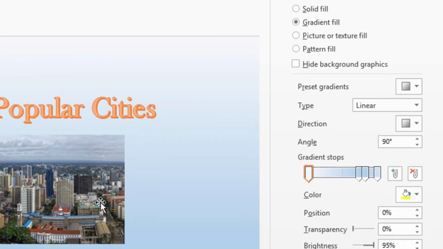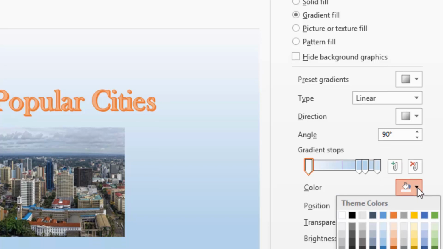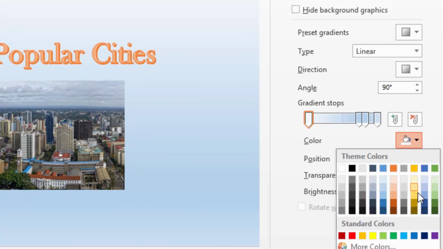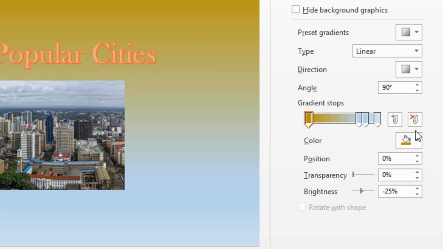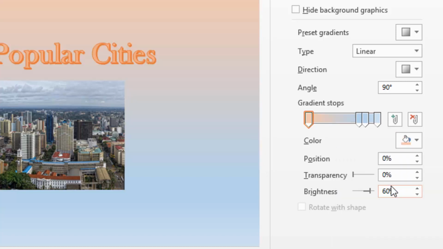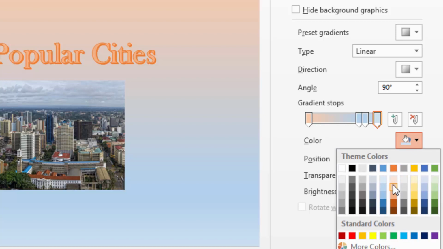If you are not interested in this blue color, you can even come here under color and change the color from this and apply a different color, or you can even play around with it the way you want. And then you can even click the last color here and change it to something else.